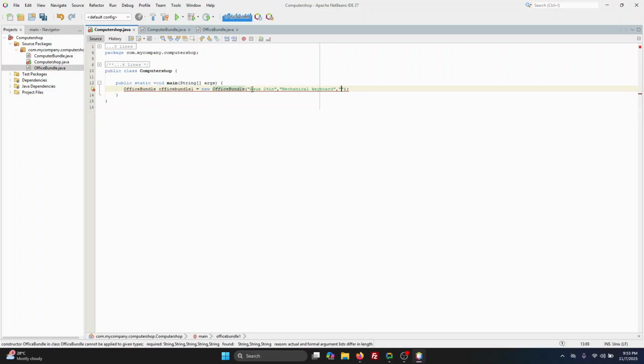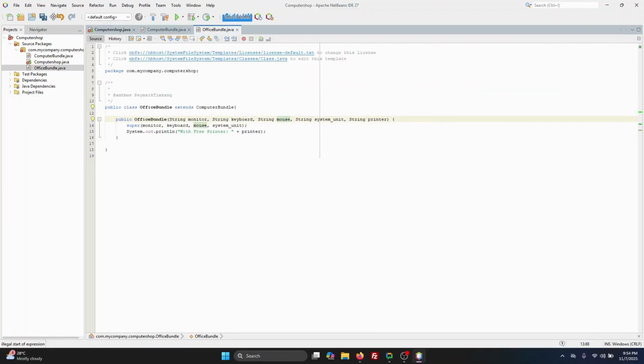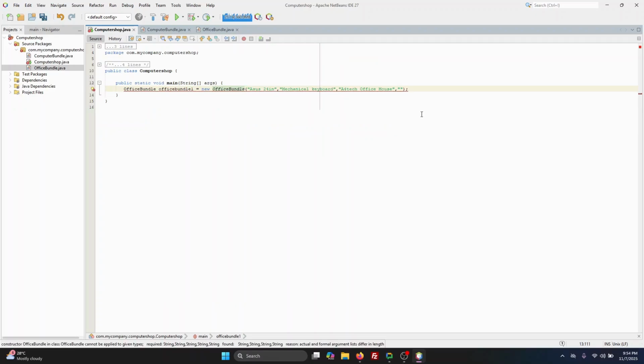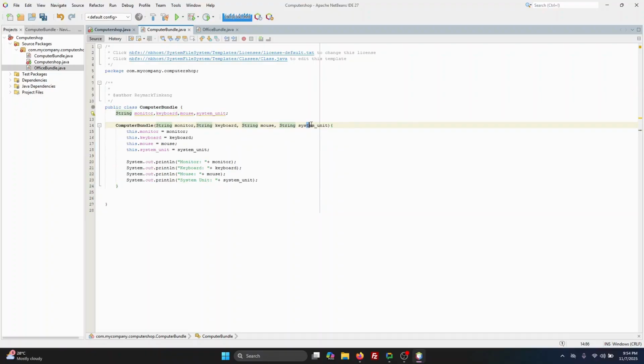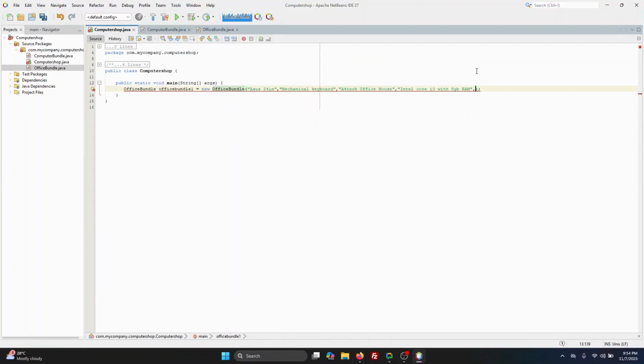The mouse is, let's say, A4Tech office mouse. The system unit is Intel Core i3 with 8 GB RAM. And the last one, we can add what type of printer. As you can see, ComputerBundle does not have a printer. For the OfficeBundle, we can add a printer, let's say Epson L120.